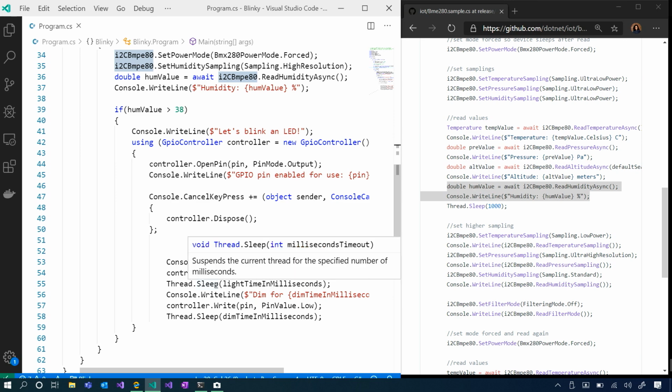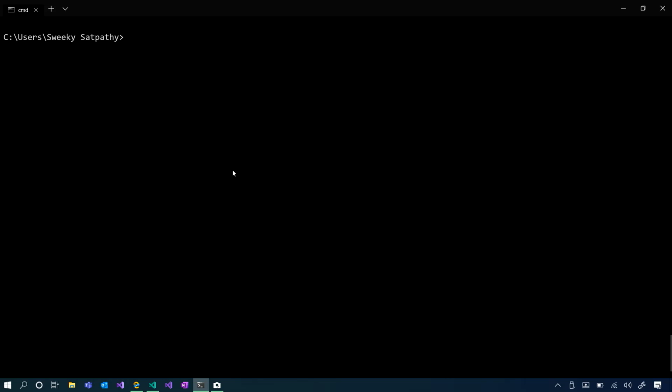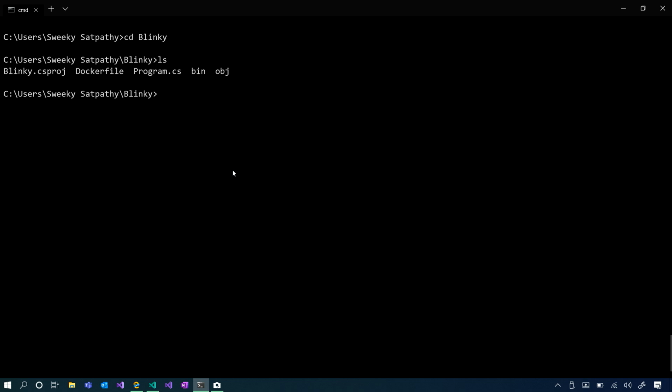Now I'm going to go into my command prompt and copy over this file. We'll be using Docker again to do this. I'm going to go into the folder where I have my code, which is right over here. Then I'm going to SSH into our Raspberry Pi and create a new folder where we will copy over these files.